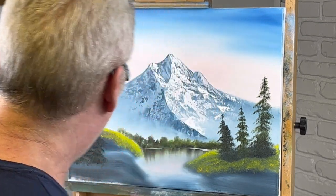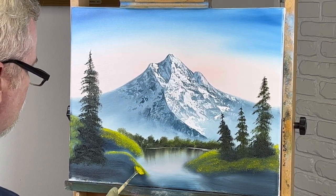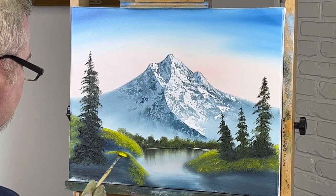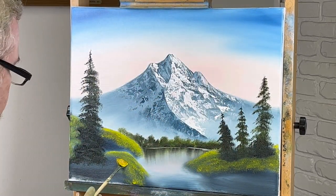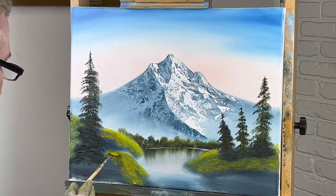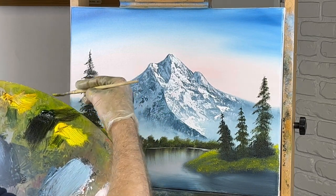Let's go ahead and get some more yellow. We're going to make this a separate hill. We want this to be shining right here. Ochre. You know, use different colors. I mean, that's what I like to do. Pick this up so I don't want to keep bending over in front of you there.